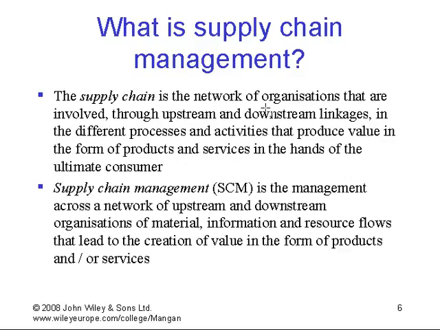What's supply chain management? Well, the supply chain is the network of organizations that are involved through upstream and downstream linkages in the different processes and activities that produce value in the form of products and services in the hands of the ultimate customer. Supply chain management, SCM, is the management across a network of upstream and downstream organizations of material, information, and resource flows that lead to the creation of value in the form of products and or services.